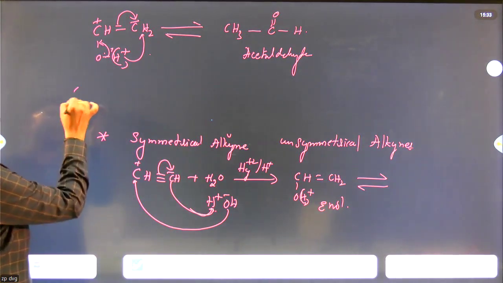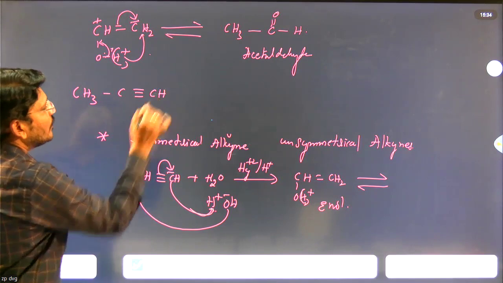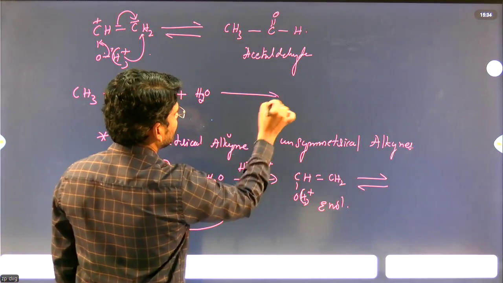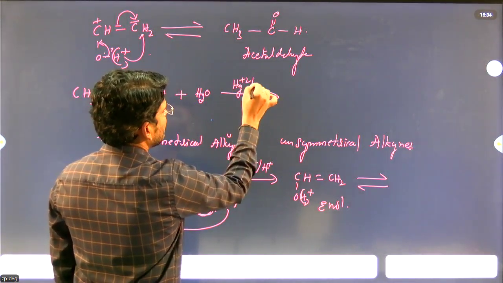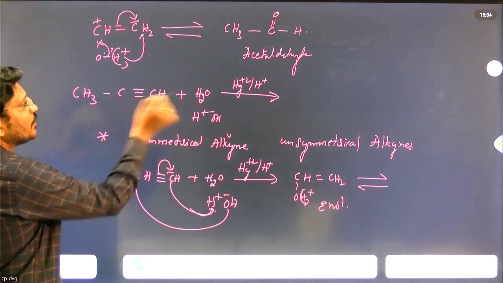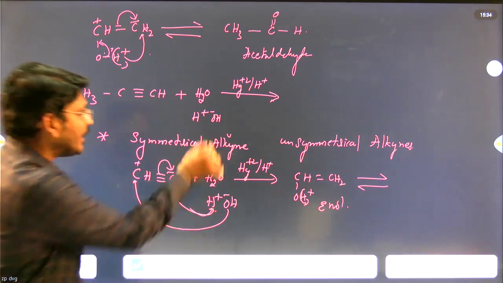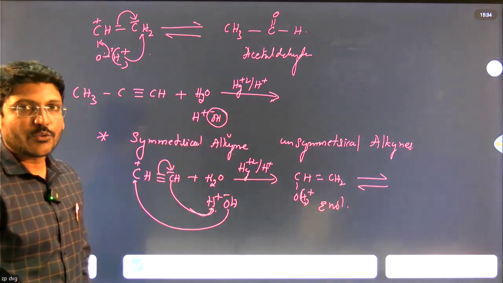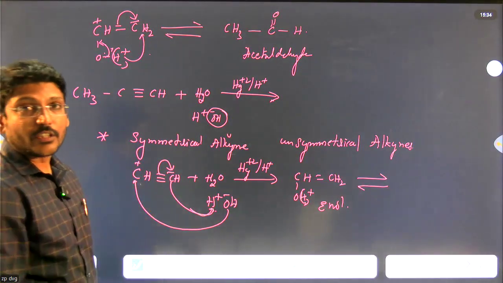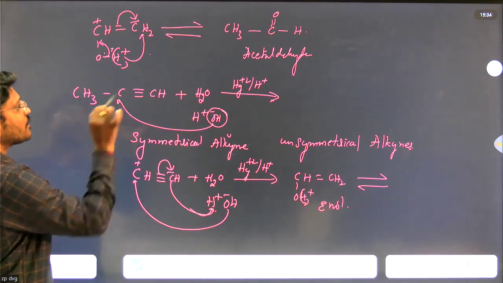We can take one more example, that is an unsymmetrical alkyne, CH3 C triple bond CH. In this unsymmetrical alkyne, addition of a water molecule will take place, in the presence of the same reagents, Hg 2 plus and H plus. We already know H plus and OH minus come from the water molecule. If unsymmetrical alkynes are there, the negative part of the reagent will be attached to the carbon atom which contains less number of hydrogens. We already know that this is also called the Markovnikov rule. So according to the Markovnikov rule, here OH will be directly attached on this particular carbon.